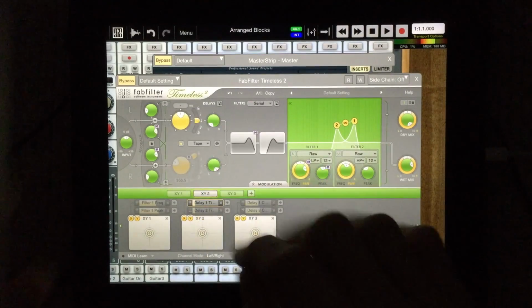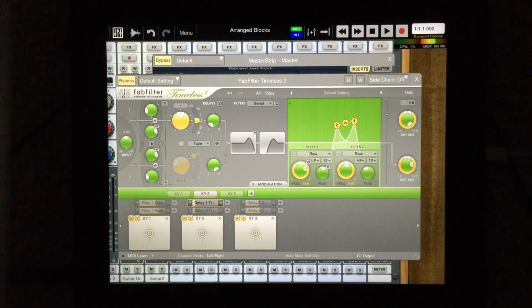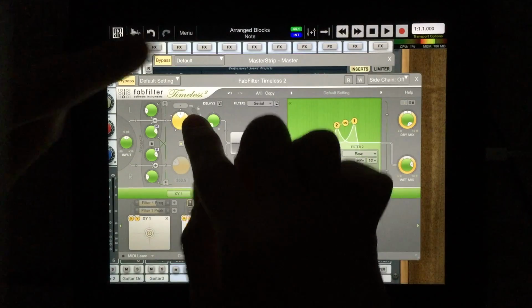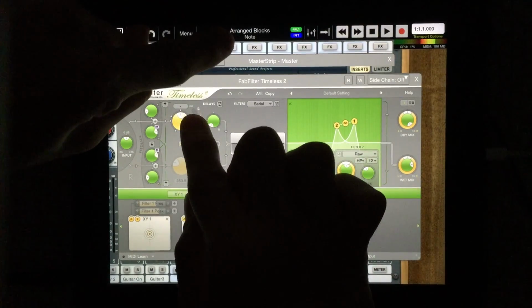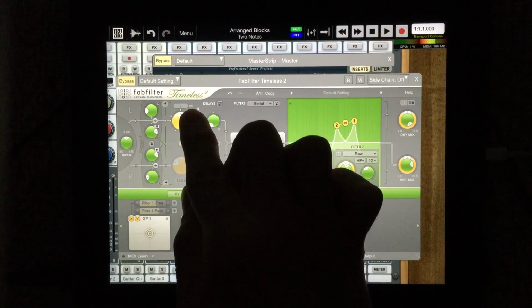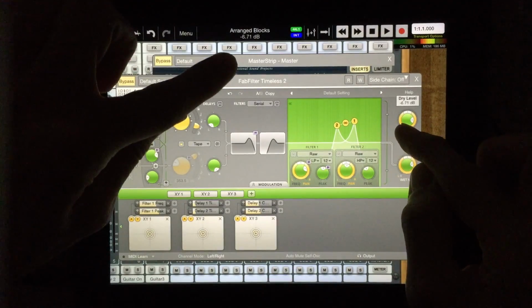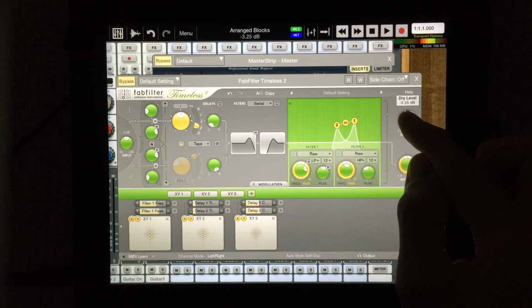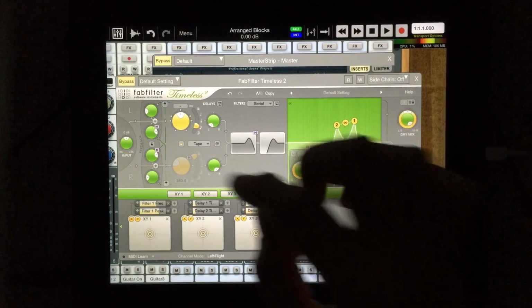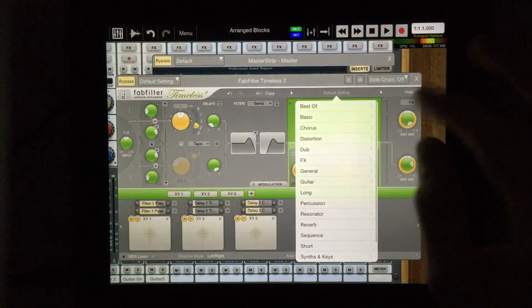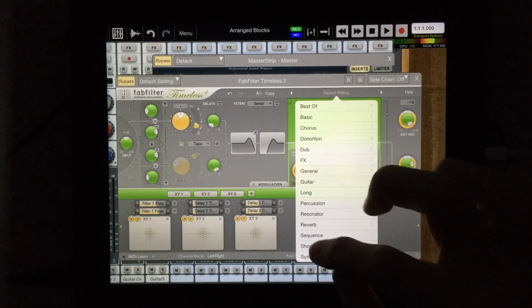Also keep in mind for all of these controls, whether it's here or on your channel strip, that you can see what is being affected up here. So now it's two notes, and so on. Same thing when we're using our dry mix. We can see the exact values there. So really handy to have that if you're trying to get very exact.